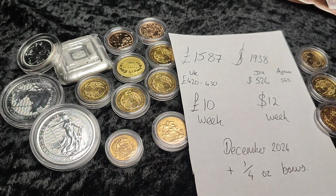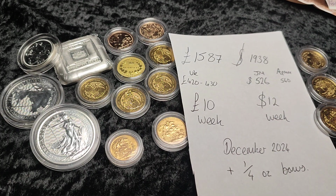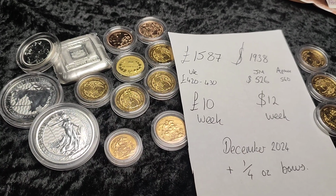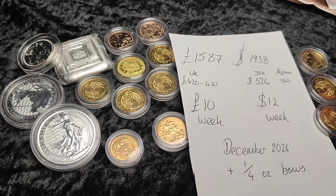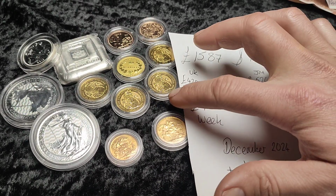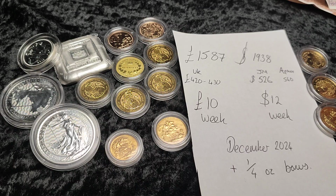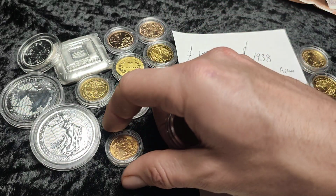Obviously, if you wanted to do the full ounce, you could put £40 a week in there. But the point of this challenge is really to make it extra to what we would have, and we'll end up with more gold than what we would have had without really noticing. Sorry, I keep knocking the camera. Without really noticing it leaving. So we're not really noticing that outlay. And like I say, a bonus coin for the stack will be all good.